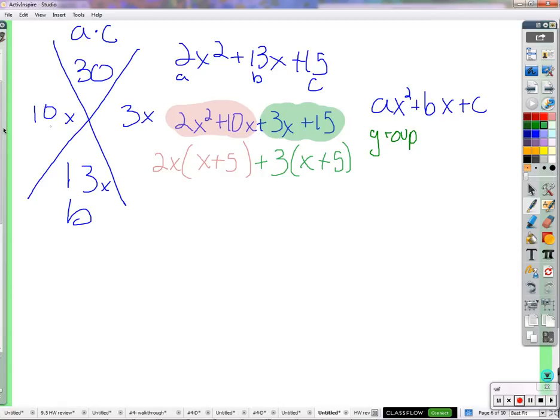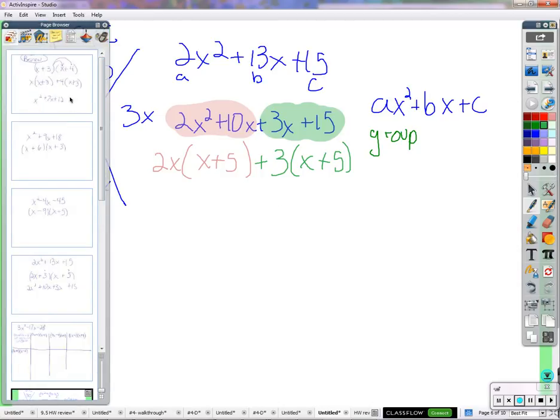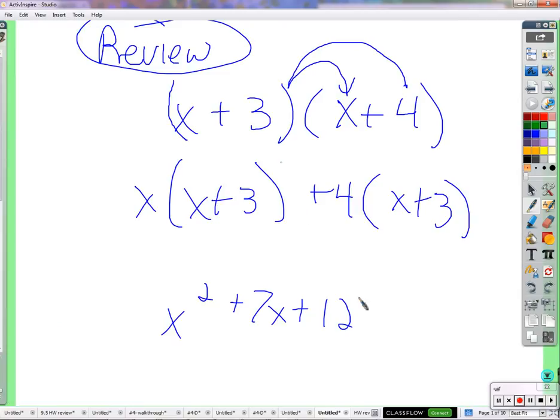So it's like we're looking at, let's go all the way back to that first thing we were looking at. Remember how I kept talking about this until you were bored to tears? Remember how we distributed the x plus 3 to the x and the x plus 3 to the 4, and we got x times x plus 3 and 4 times x plus 3? And I said, can you imagine if we reversed that, what that would look like? If we just took the x plus 3, factored it off of this term and this term, and it came back out of the parentheses, we would have x plus 3 times x plus 4. Remember all that? Well, that's what we have.